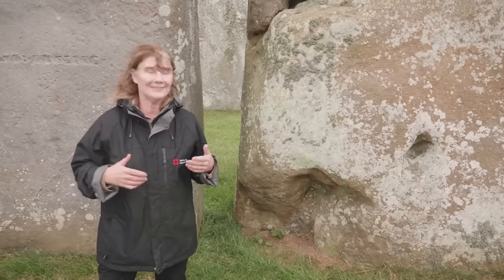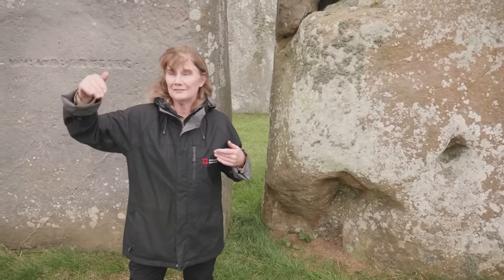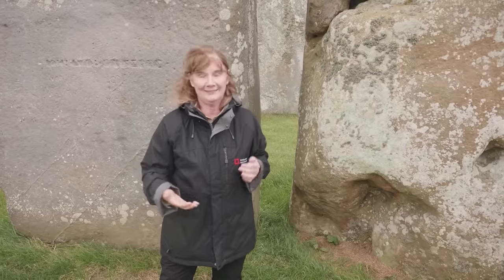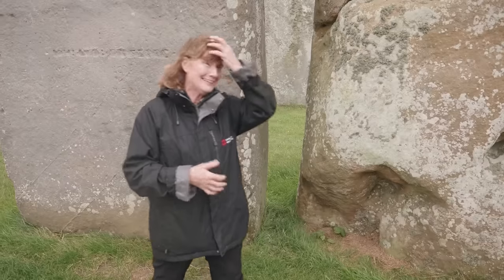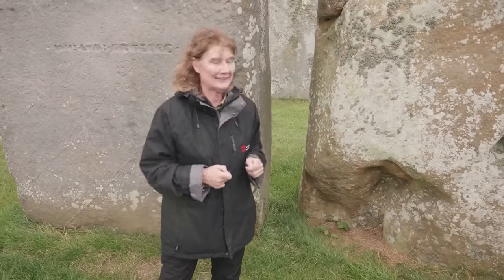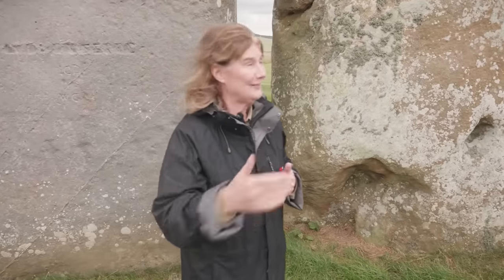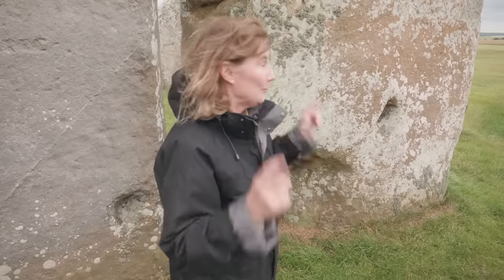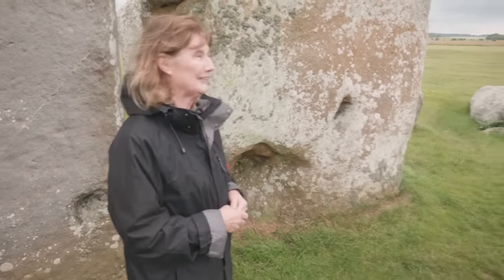It's so huge that they feel the builders must have had some way of measuring distance. But when you think about it, I'm quite good at pacing out what is now called a meter. In the 1960s people talked about the megalithic yard and all of that. They were just as clever as us, so it's quite feasible that they had some form of counting system and an equivalent of surveyors.